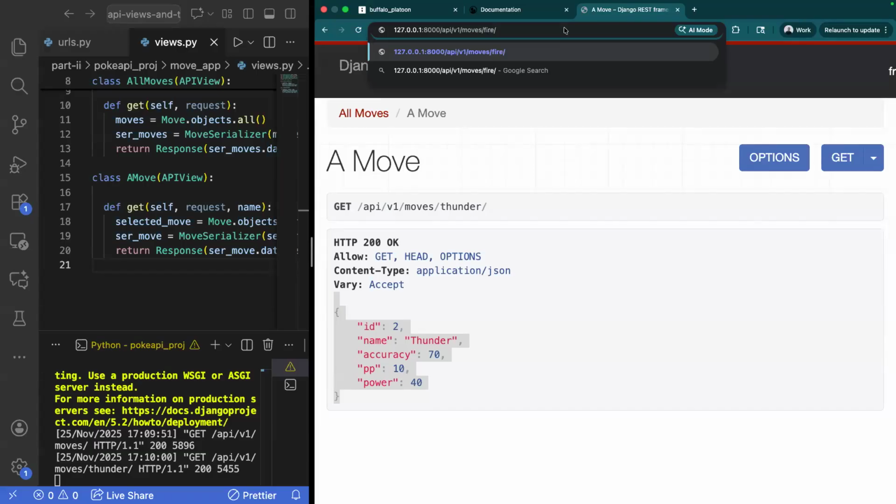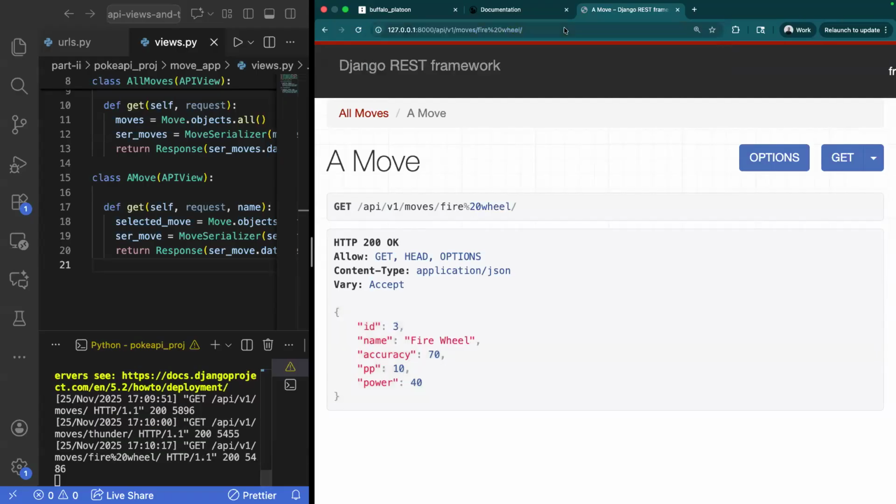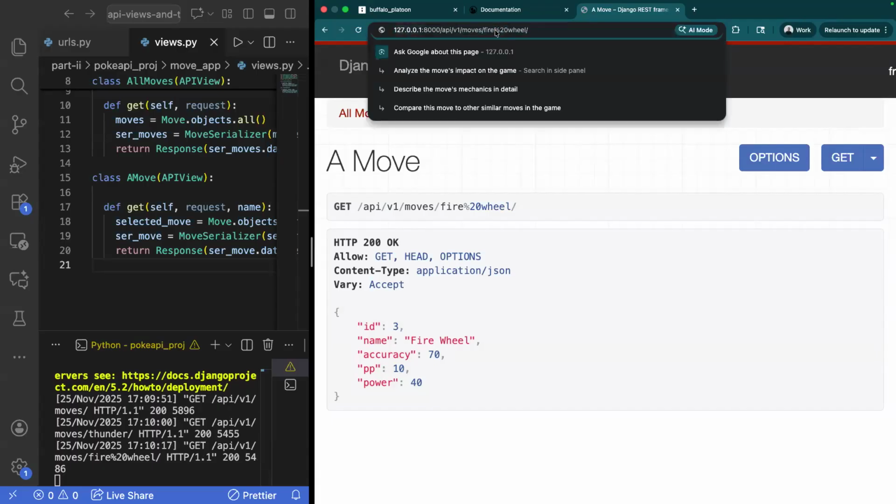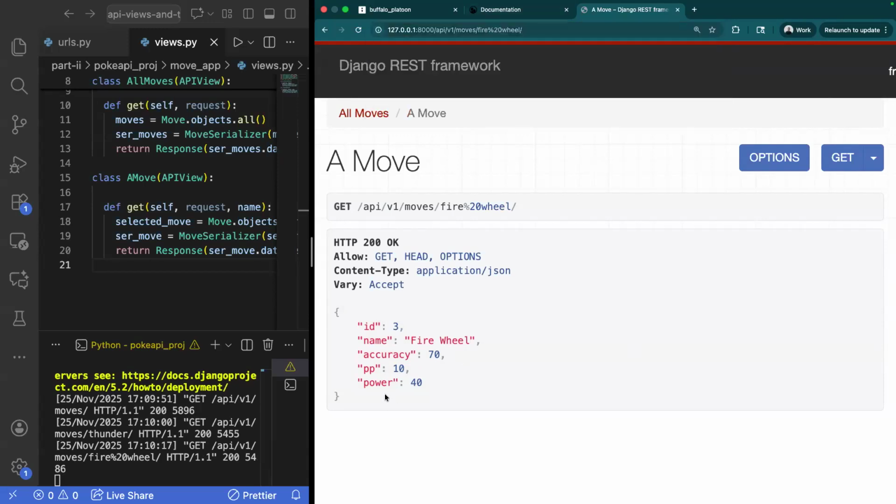So fire, and then percentage sign 20, I believe, and then it's wheel. And there we get fire wheel. This percentage sign 20 is just supposed to represent a space within your URL patterns. It's not necessarily something for us to annotate or that you need to memorize. It's kind of just additional good to know information. So that way we could grab our fire wheel.